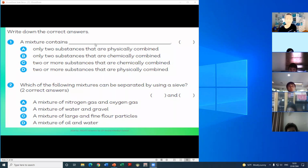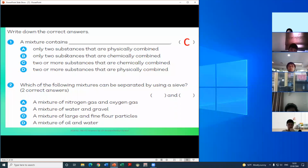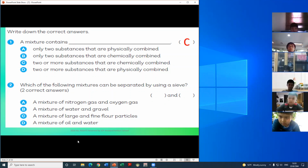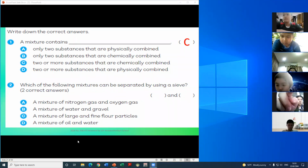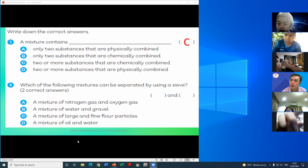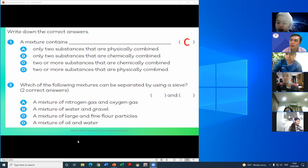But your answer is? Let's see. The answer here is letter C. Yes, the answer is letter C: two or more substances that are chemically combined. A lot of you got the wrong answer. Okay, lower your hands. Good. So that's letter C.